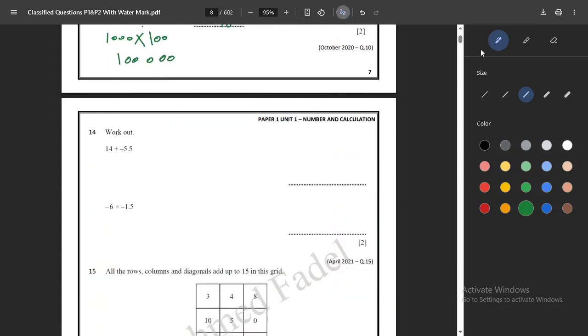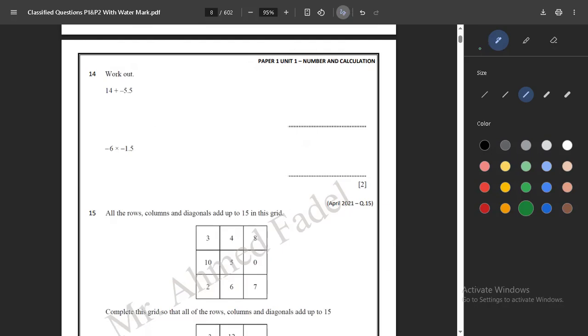Question 14. Here, you're going to just need to line up the decimal points. First, we know here that 14 plus negative is going to be 14 minus 5.5. 14 minus 5.5, what is it going to be equal to? Well, you can use mental math. Just mentally, I know, Mr., if I take away 5 from the 14, it's going to become 9. 14 minus 5 is equal to 9. But take away a half more, so it's 8.5. But Mr., I don't know how to do it mentally, please.